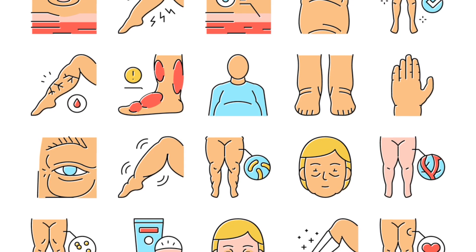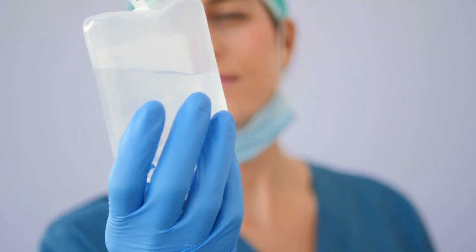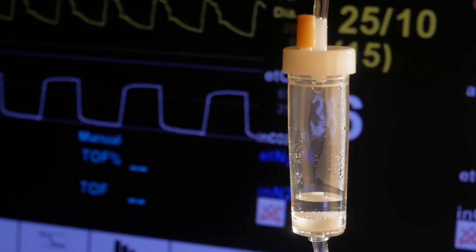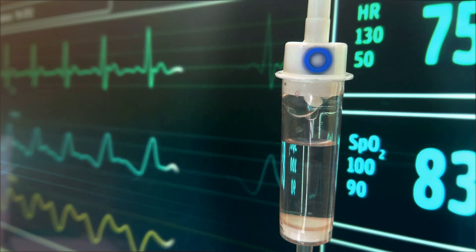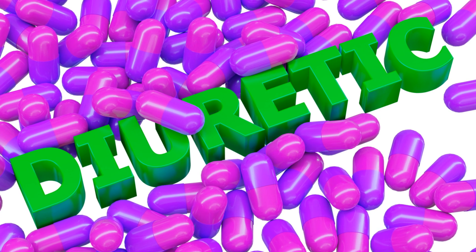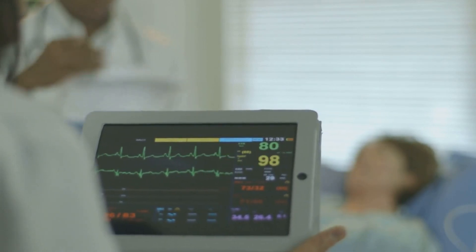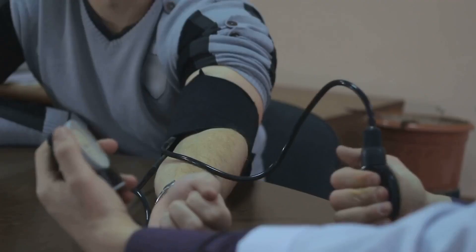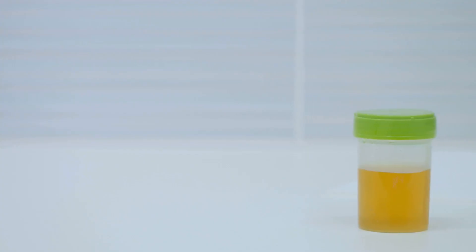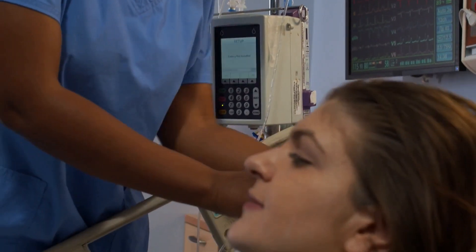Now you act. Don't just report low blood pressure — explain the full picture: he's wet but dry, with swelling, crackles, and low urine output. Report net fluid balance — if it's positive, fluids could harm him. Suggest alternatives: should we start a vasopressor like norepinephrine? Vasopressors squeeze vessels, raising pressure without adding fluid. This restores perfusion so you can remove excess fluid with diuretics. Monitor closely — if the patient is in respiratory distress, an arterial blood gas may be needed. Check manual pressures, skin, mental status, and urine output, titrating medications as ordered and watching for response. You balance restoring pressure and removing fluid.